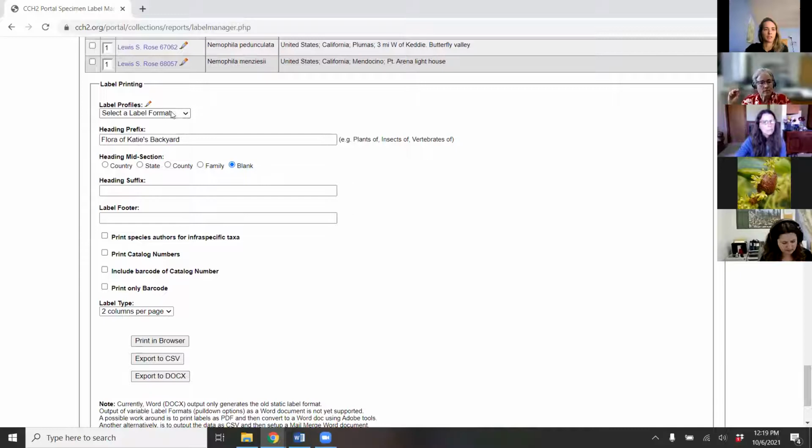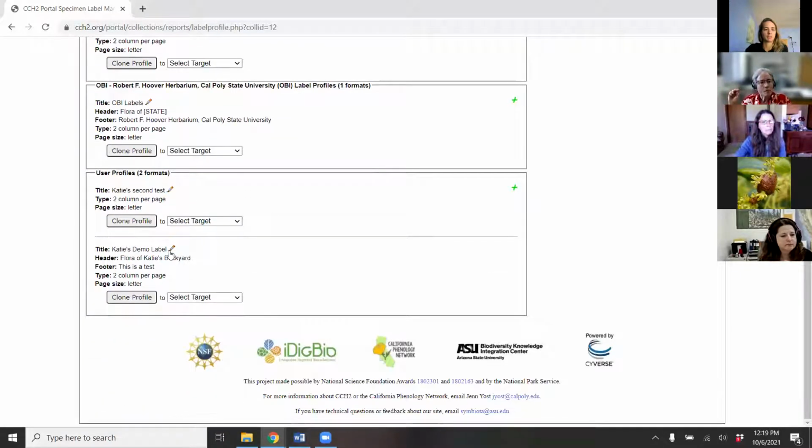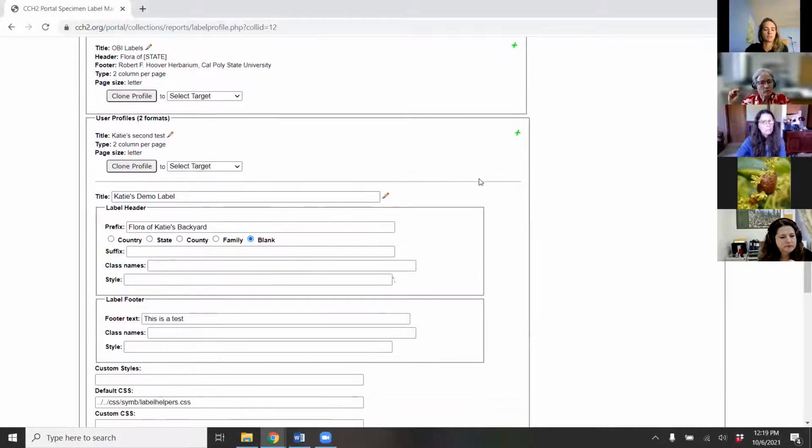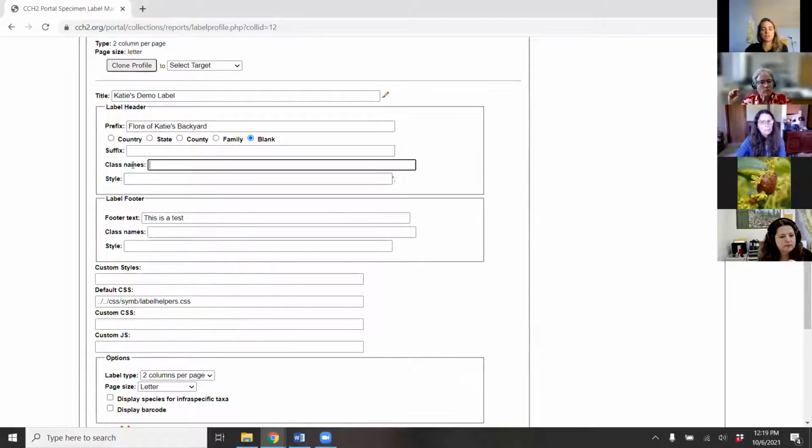But you can in your, let's go to editing my, you can use these class, let's see, I think style here. And I think we need to develop kind of a cheat sheet for this, but there is a way that you can use certain tags that will change the font and bold and I think size of the header and footer. But right now that's not customizable through the visual interface.